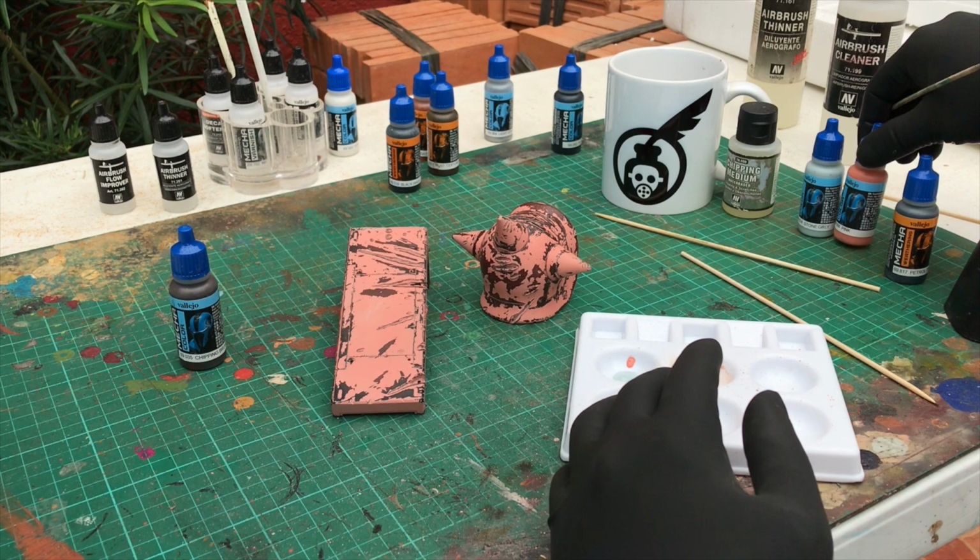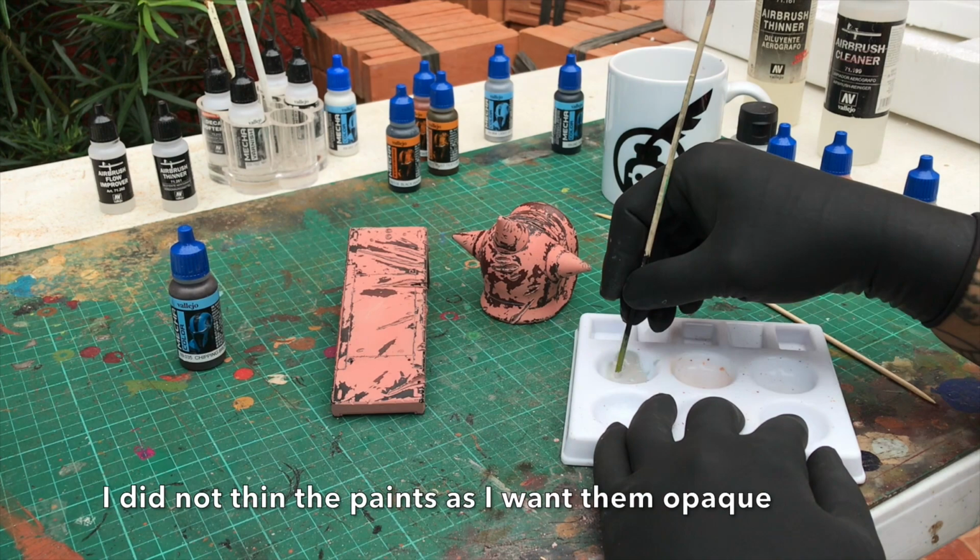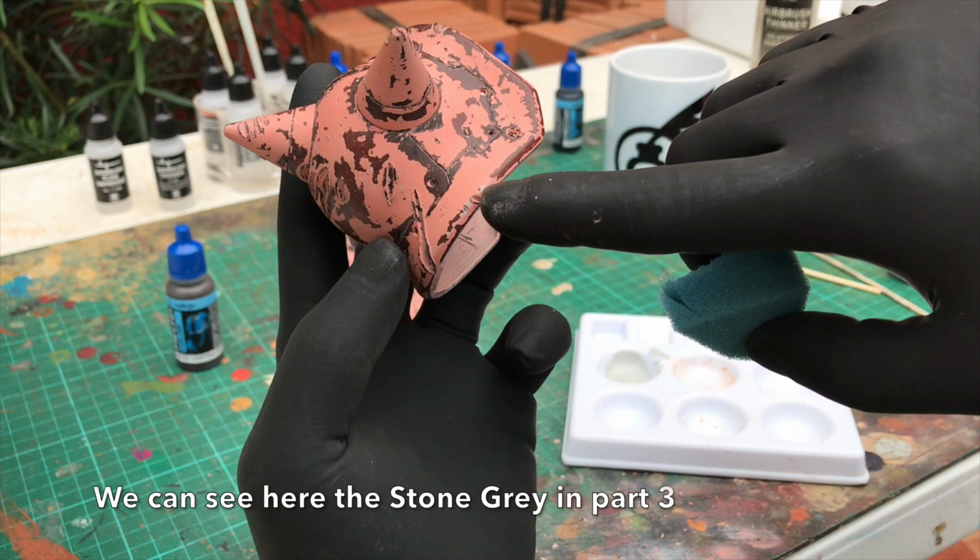Then we'll do the burn effects or post shading with the burn effects. Then we'll do the washes. Then we'll seal again with satin or matte varnish. So again, I won't talk much. Let's watch the video.